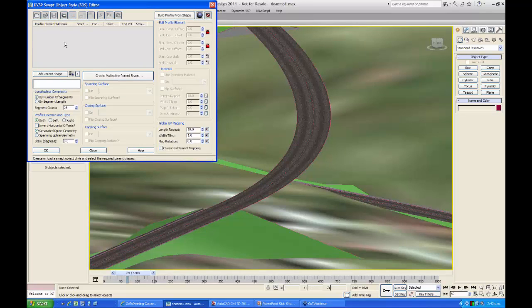And in order to do that, we go and make a new entrance, similar to how we did with the camera. Make a new entry in this table up the top here. And we have to give it a parent shape to follow. So click on there, tell it to find a parent shape. Now I've got to find the right one. If I move it around, it'll give me a highlight of what the name of that is.